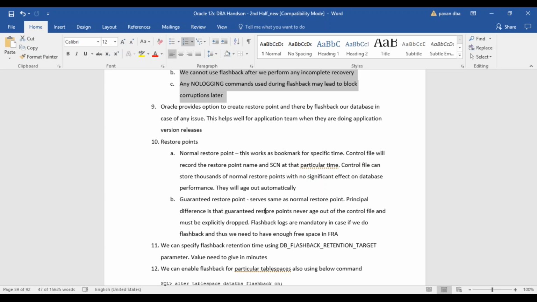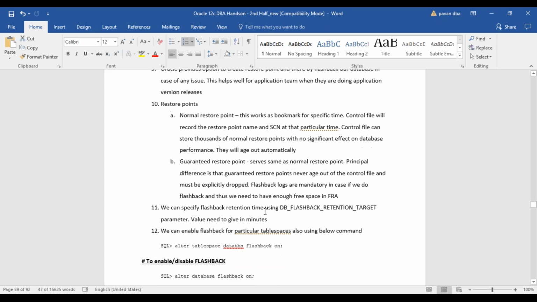So let's say you processed for 1 hour. After that, you observe that there is a failure. When you move the database back to the guaranteed restore point, whatever changes happened in this 1 hour will be rolled back. So this is the advantage that we have with restore points. In case any such situation arises, it will help you to roll back things very immediately.